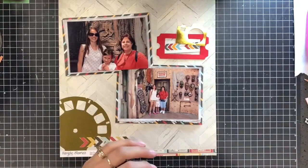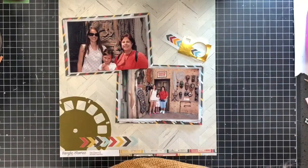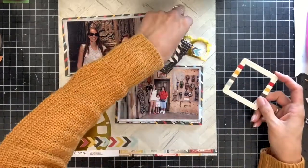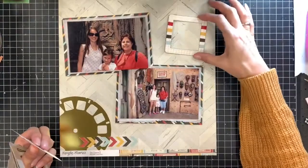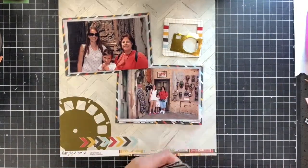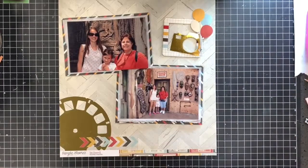So this layout I did struggle with a bit. You're not going to see a lot of it because I do cut a lot of it out, but I was at a crop when I was doing this, so you can probably see in the video that I'm talking with my hands quite a bit. I try to cut a lot of that out so you wouldn't have to see me talking with my hands, because that's not very exciting.